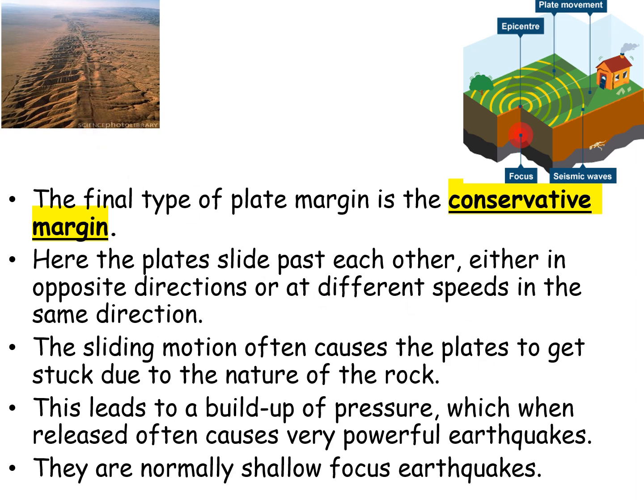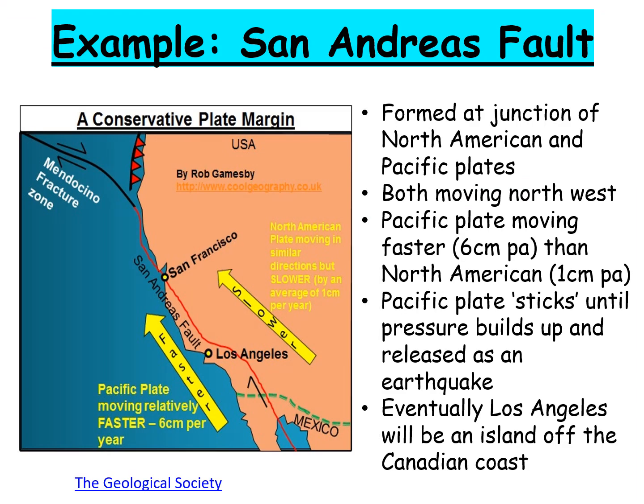At this boundary, you don't just get one single line. That said, the San Andreas fault line is about 1,200 kilometers long. On the next slide, you'll see a more specific reference to that example. If we look here, the Pacific plate is moving at 6 centimeters a year, and the North American plate is moving at a much slower rate of 1 centimeter per year. So again, that builds that pressure up and it snaps at the focus. Loads of seismic energy is given out, hence the earthquake.